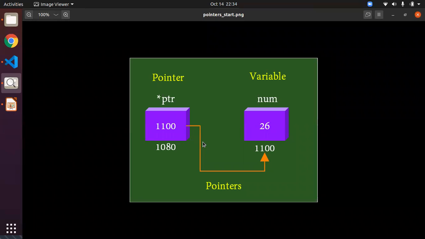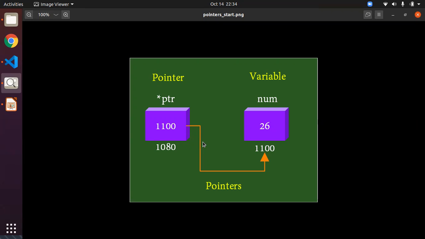Now, considering the variable, we have two things: one is the value inside the variable, and the other is the memory location where that value has been saved. So there are two attributes available for every variable. If you save a value in a variable, it is called a variable. If you save the memory location of some other value in a variable, then it is called a pointer.